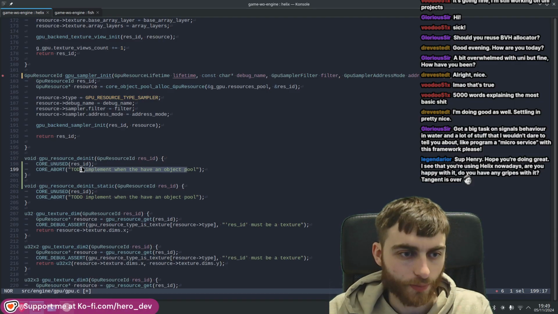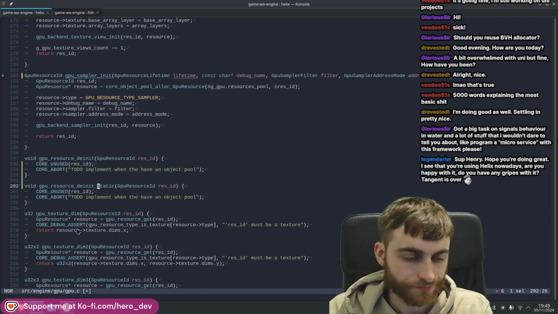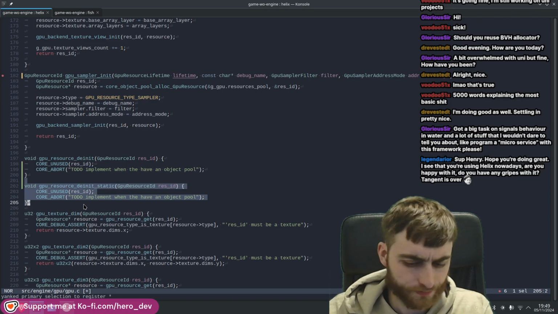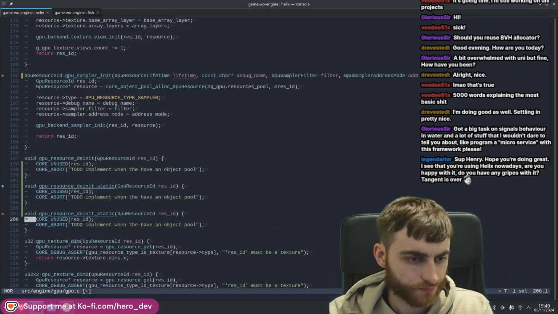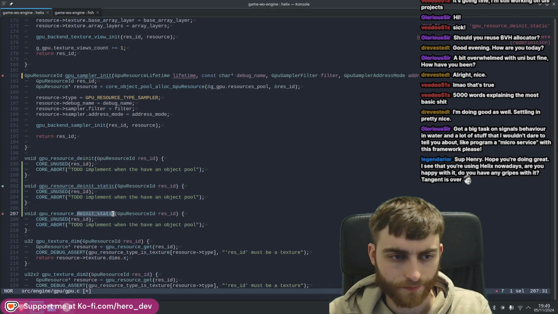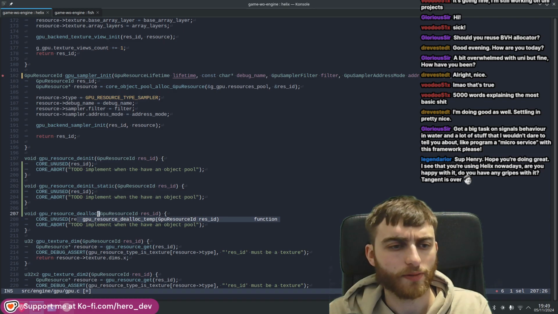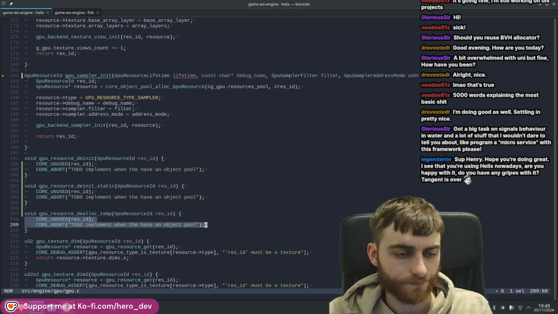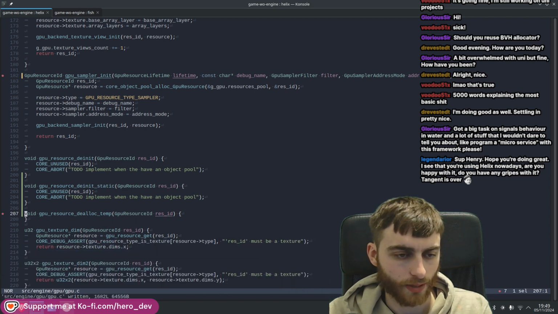Oh, I have an object pool and I never did it. Interesting. Oh well. And the other one was dealloc temp. We'll make sure to implement these, I think. Maybe we don't really care about the deallocate or DNet static. Cool. Rightio. We'll always come back and do it.